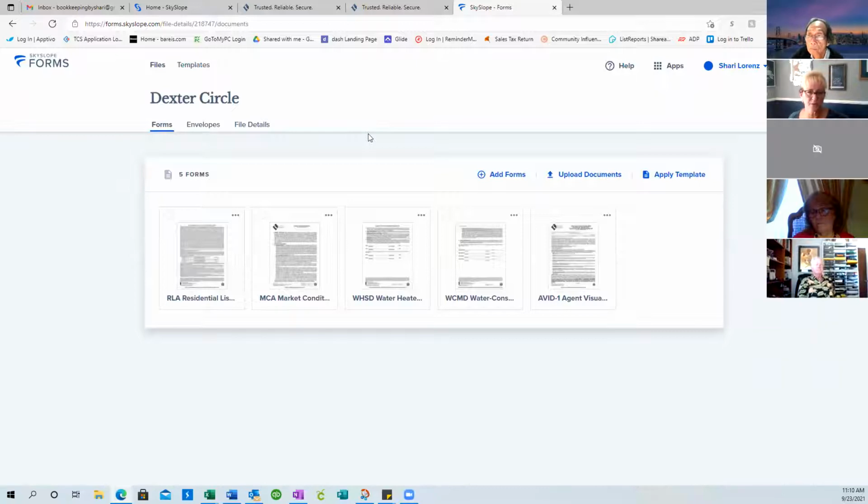That's why you do have to forward it to the TCs and stuff. There's not a total integration of it actually connecting with the Skyslope file that the TCs have. So that's why I always copy the TCs on anything that I'm sending, because then they can throw it into the file. That's the one piece that's not here yet. It would be kind of nice if you came in here and it already had your Skyslope files that you've done so that you could connect them, but it doesn't connect yet.